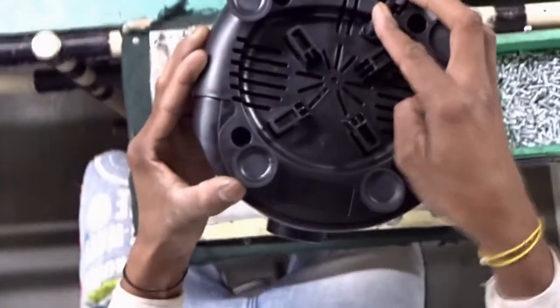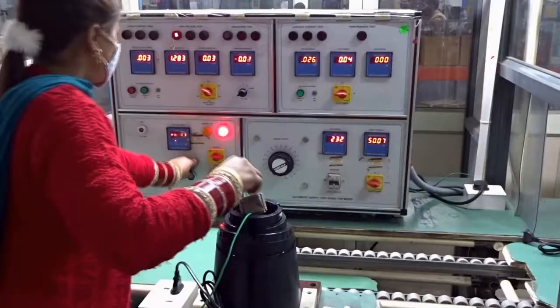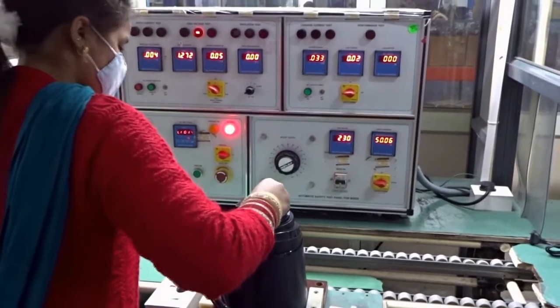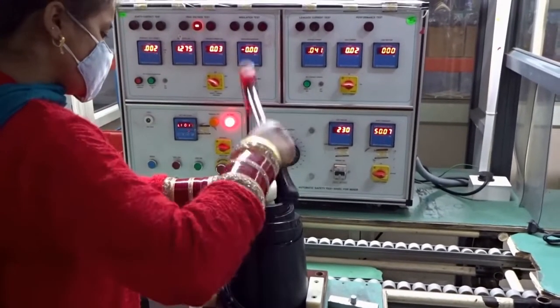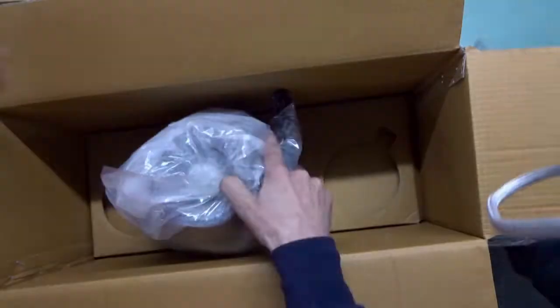Check the motor at all 3 speeds and whips. Check that the motor is not jammed. There is no vibration of any kind in the mixer. The jar is checked with the unit for sound. Check for unbalancing of the blade, then transfer to the water test for a leakage test for 10 minutes. The handle must be tight. Jars should not be placed over each other to avoid socket scratches.